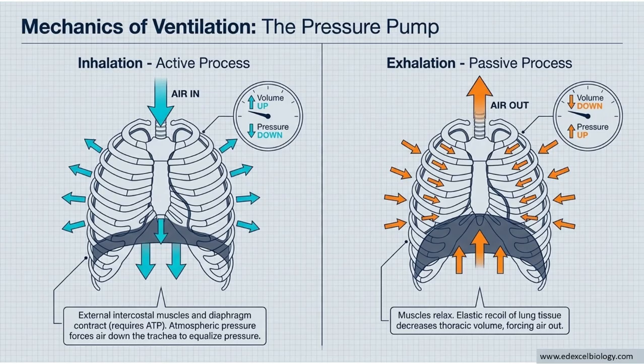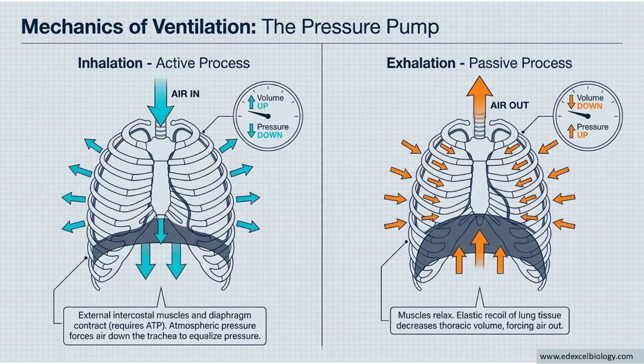And because nature always seeks equilibrium, air just rushes down the trachea and into the alveoli simply to equalize that pressure gradient. It's like a reverse vacuum cleaner. We don't actually suck air in, we just make the room bigger, and the air invites itself inside to equalize the pressure. That is exactly what happens. And exhalation, under normal resting conditions, is largely just the passive elastic recoil of this system. The muscles relax, the volume decreases, the pressure rises above atmospheric levels, and the air is pushed back out.